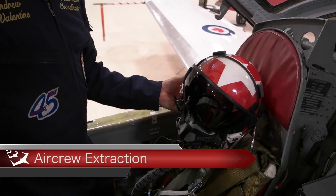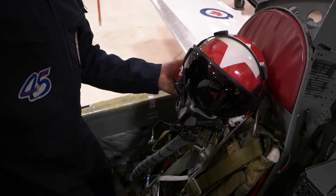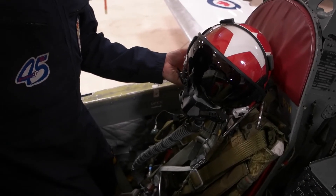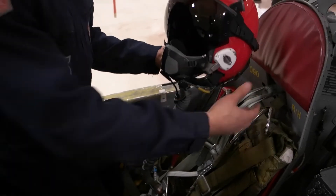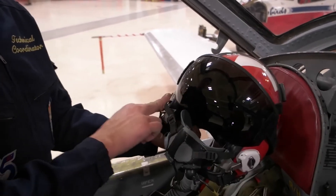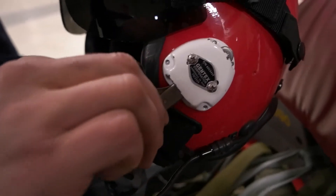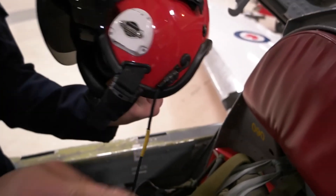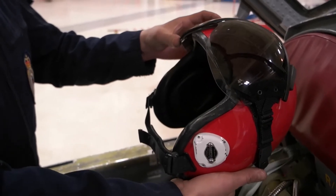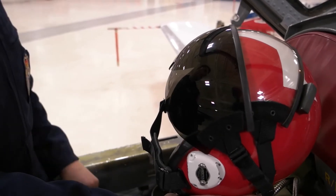To unstrap the pilot — he has a lot of different connections, but if you're in a rush or something's stuck, feel free to just cut his gear and pull him out, because we can replace all the gear and we just want to get the pilot out as soon as possible. Starting at the top, he has his helmet with his oxygen mask. The oxygen mask is clipped in on either side — pull the box buckle and pull it out on one side, same deal on the other side. He's got a comm cord you can either cut or just pull apart. Before moving on, pull down his visor so when you pull him out he doesn't smack his face on the canopy.